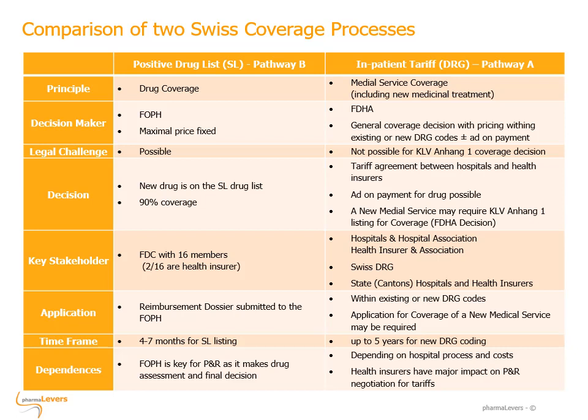Mono has a maximal price, whereas the price is not fixed for combo. Mono prices are uniform throughout the country with a 90% reimbursement level. The combo prices depend on the tariffs negotiated between providers and health insurers and may vary between cantons and hospitals.